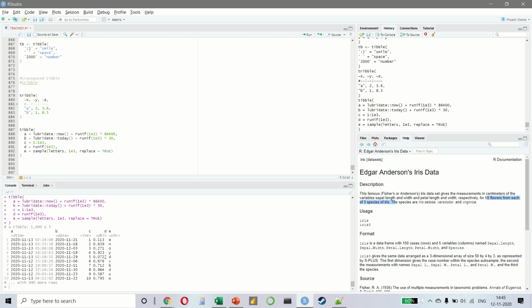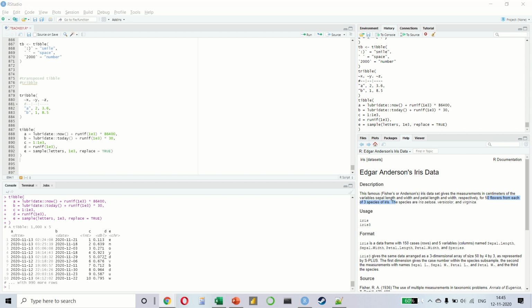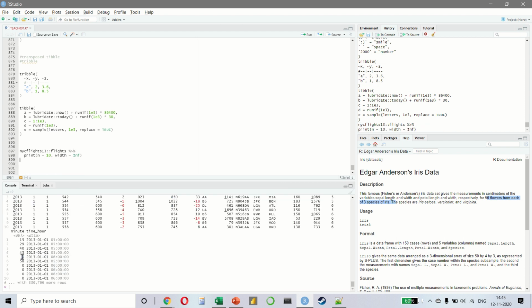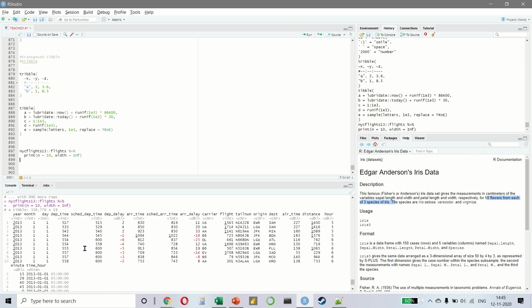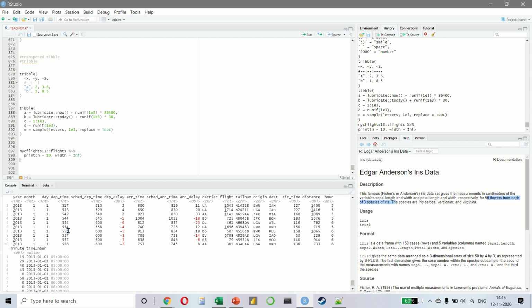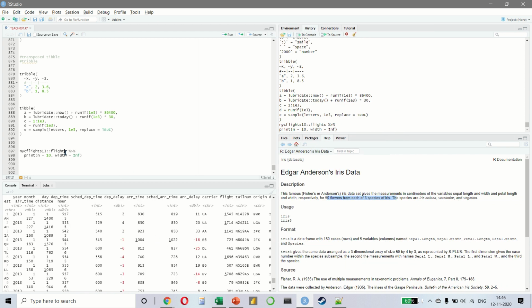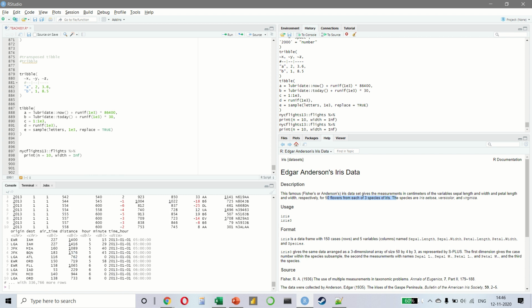If you want to control the number of rows and the width of the display, you can do something like this. So I'm using my flights dataset now. And now you notice my flights dataset is coming like this. So my n is 10, that means I'm looking at 10 columns, right? And I'm actually able to split it into a second block because I don't have enough space to show all these 10, it's spilling into a second block. Right? I hope this makes sense. Of course, you can also control the default print behavior. So there are different options available there, but we will not get into so much detail.